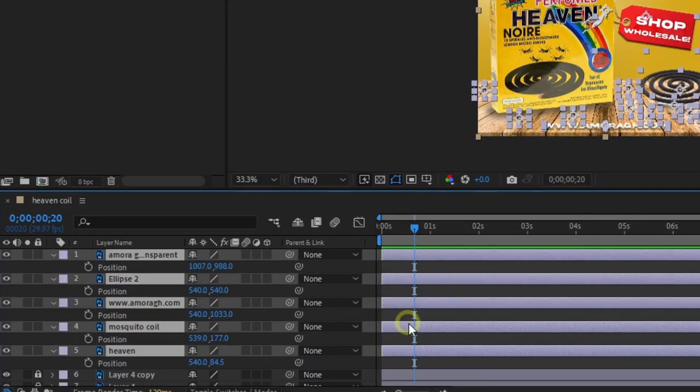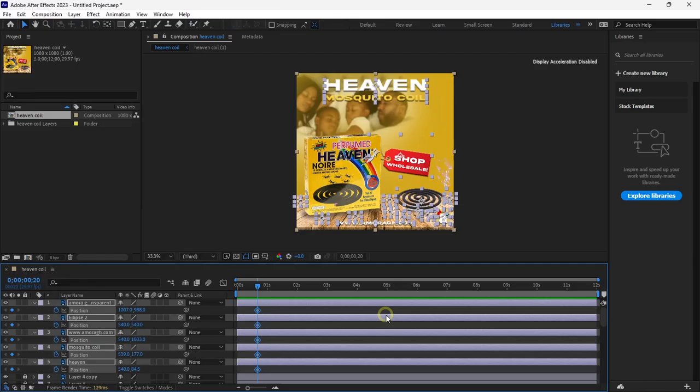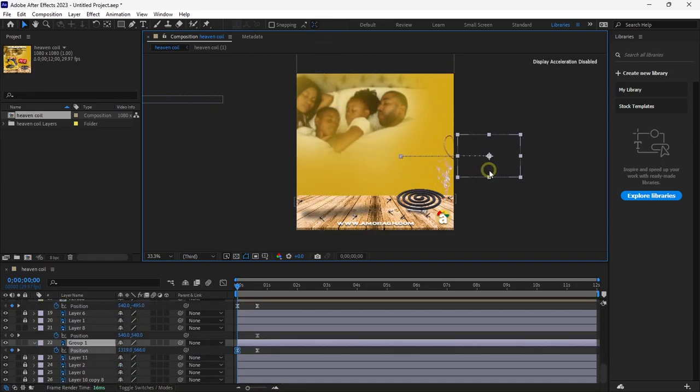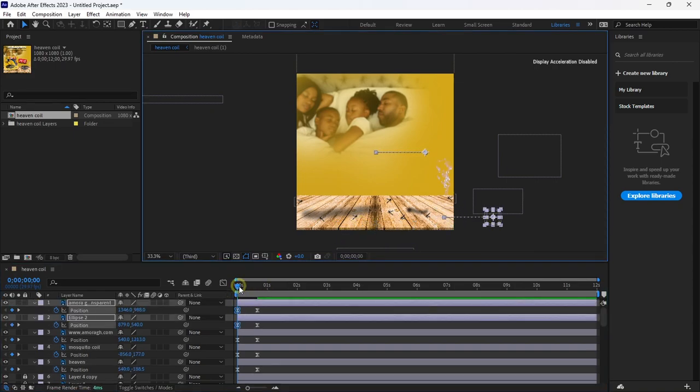Make sure all the layers are highlighted and click on any of the stop icon to set the first keyframe. Hit on the shortcut on the keyboard F9 to easy ease those keyframes. Go to the beginning of the timeline, click outside the composition, and now we are ready to do some action. Let's animate. Click on the heaven text, holding shift on your keyboard, drag it outside the composition. I will do the same procedure for all the layers. Click, hold shift on your keyboard while dragging. Next will be the heaven call. Text from the bottom. Let's see what we have right now.